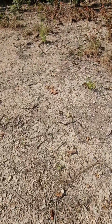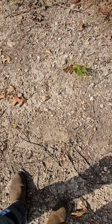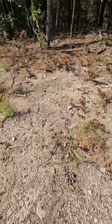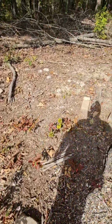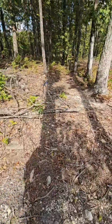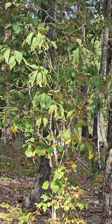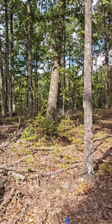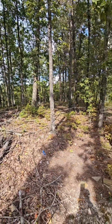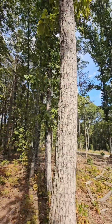Okay, I would say that this area up here would be what is referred to as a dry mesic oak environment. It's just sand and gravel on a majority of this. Now, we do still have farkleberry in here. We still have low bush blueberry growing in here, but in addition, once I get up here at about 900 foot of elevation, we have a lot of Grancy graybeards up here. I've got probably 10 or 12 up on this ridge, but there's not much for white oaks. There are some red oaks, different varieties of red oaks, but the main thing that's up here is chestnut oaks. You can see these big chestnut oaks growing everywhere.